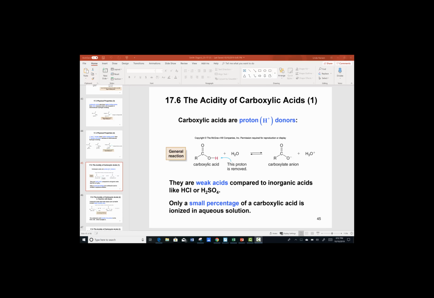So we're going to go back a little bit to perhaps the last chapter you had from first semester on acids and bases. And here we can see that a carboxylic acid indeed has the word acid in its name. We have to remember what that means in terms of definitions for acid and base chemistry. We know from the definition of an acid, acids are proton donors.